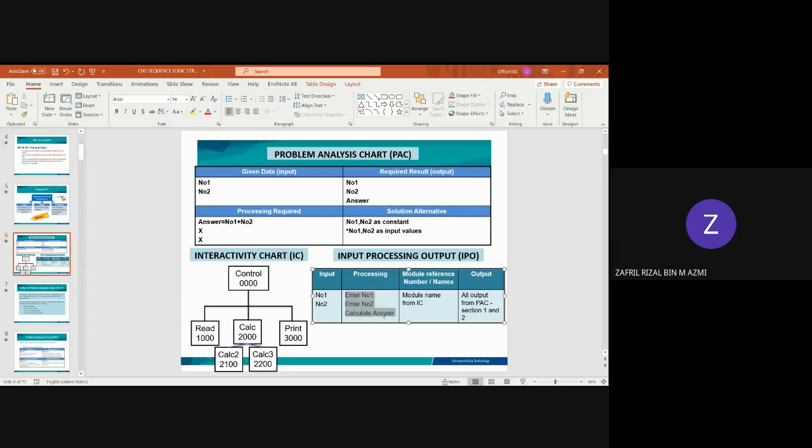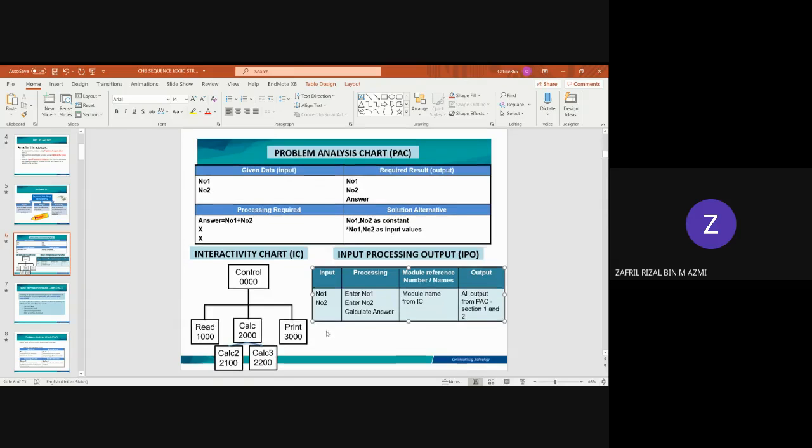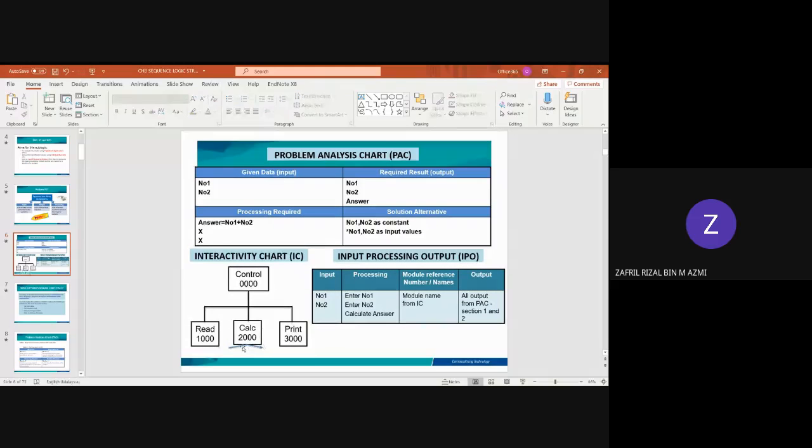Okay, all the processing can be put in what module? So right now we have three modules. What is the suitable module that we can put enter number 1?